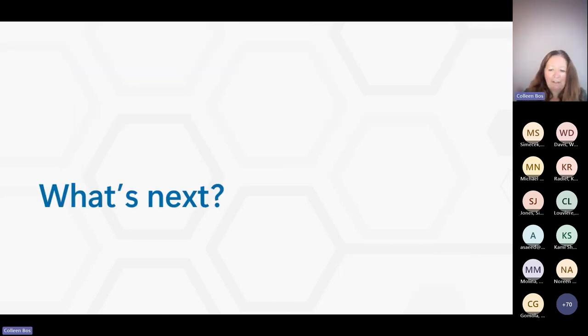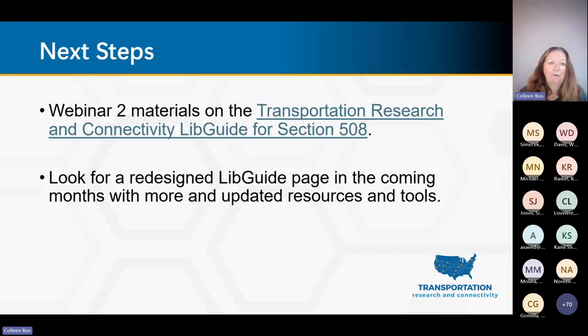And with that, we come to the end of our questions. I'd like to talk just a little bit about the next steps that we're going to take, and then we're going to go ahead and get into some live Q&A. So next steps, we will put the recorded webinar from today up on the Transportation Research and Connectivity LibGuide site. And we will also put my PowerPoint up there. And in general, we're trying to take another look at that page. We're going to be working on a little redesign and coming up with more resources, more tools, more things to help you through Section 508 compliance.